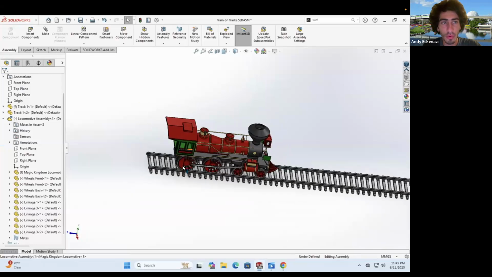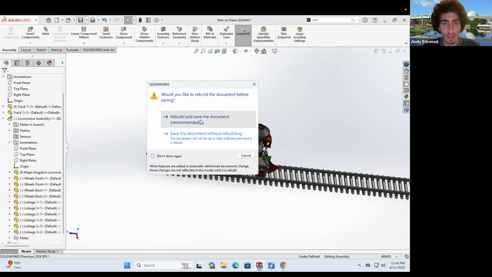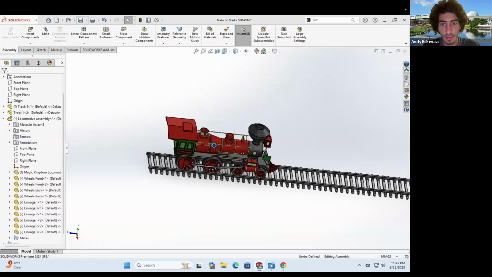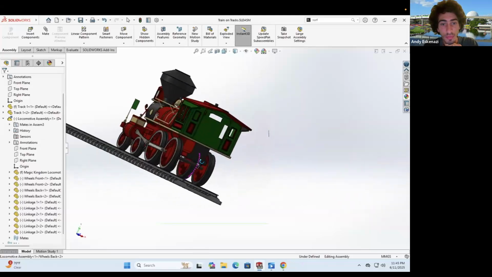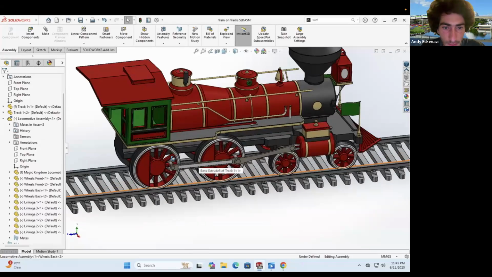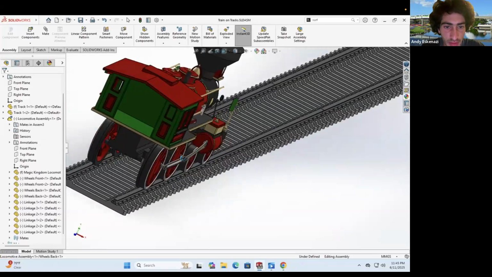So let's say I save this, right? Let's save. So there was a way that I've seen where if I make this thing move, let me think for a moment.